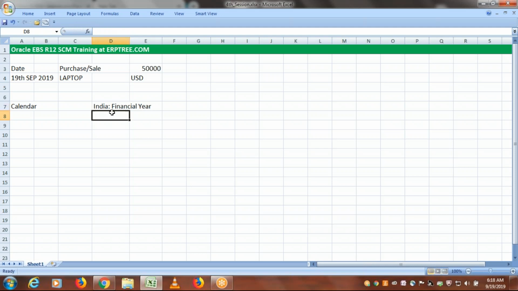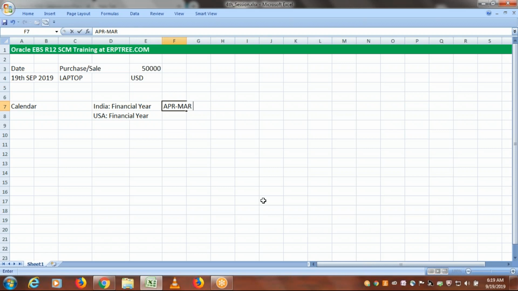So if you are going to do the implementation for a USA client, the same: what is the financial year for USA? We have to see. What is the financial year for India? It starts in April, it ends in March.